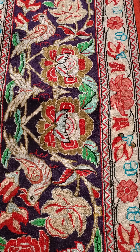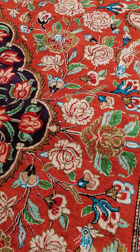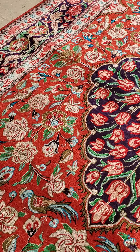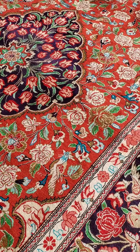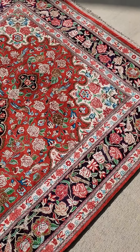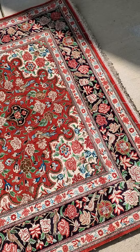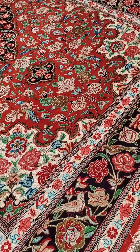You'll find them around the borders, you'll find them inside the field, and then you have the center. Very pretty — navy blue with red. Again, nice-looking rug. It's not a real old rug, probably from the 70s or 80s. Qum, which means that it's Persian silk, very fine weave.